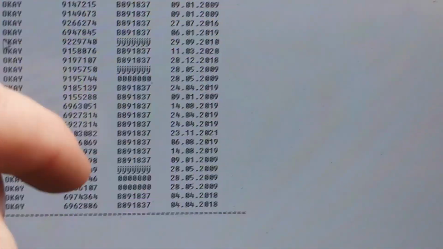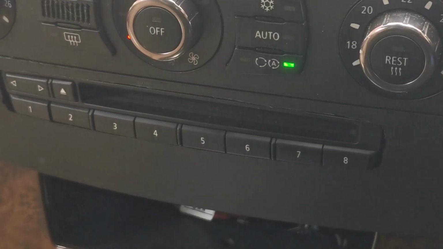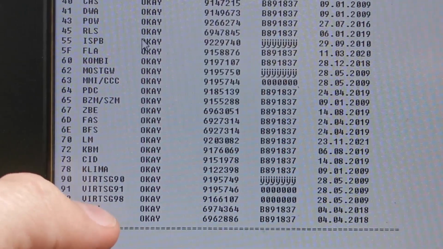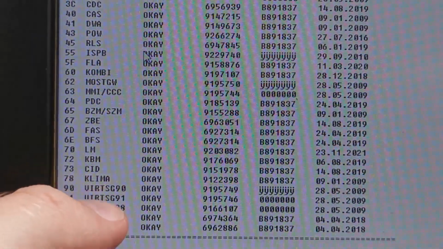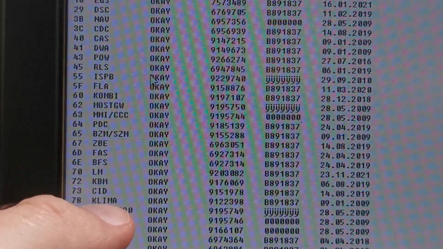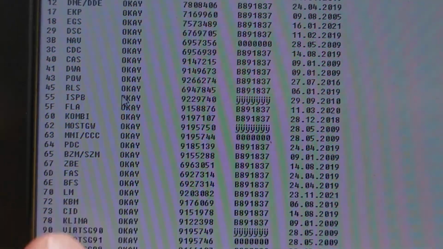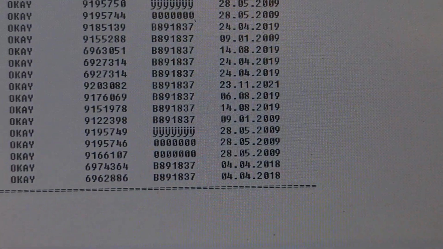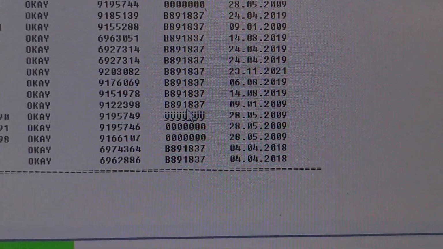Haven't finished that anyway. So this is IHKA or Klima. Sometimes, well, it's German, it's Klima. The number is the same, so it's good. We can do the default coding.